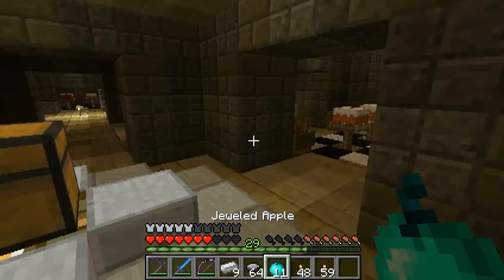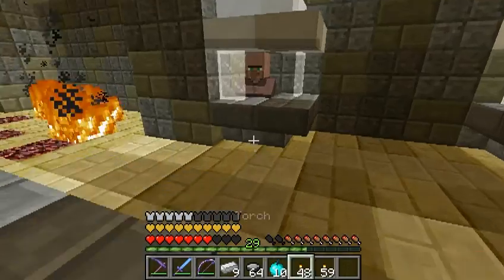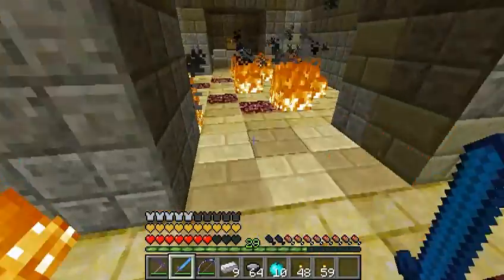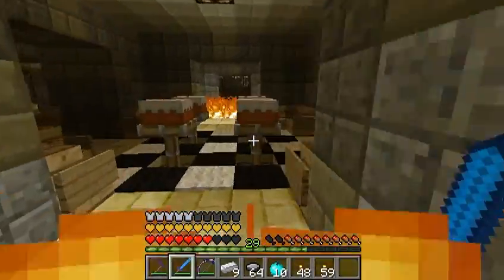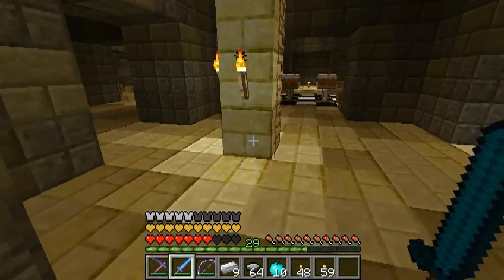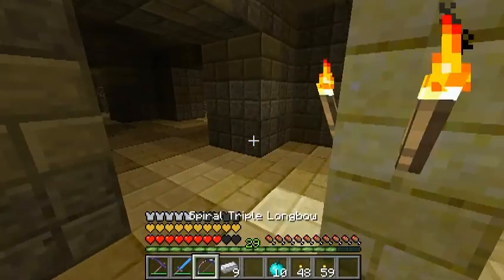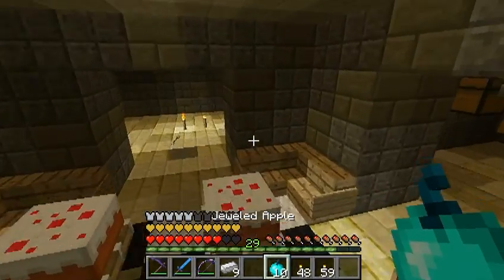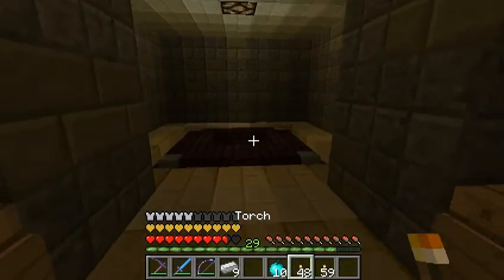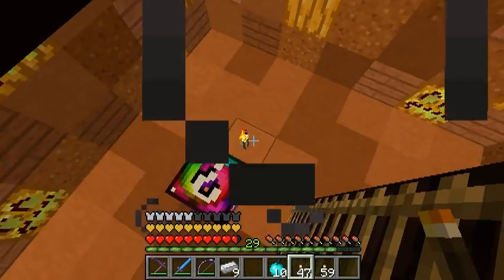That's just a stupid thing to say right after I spent my money on it. Oh, that's a jeweled apple. It gives me some level of absorption that isn't even calculable. I'm assuming it's level 5 at least. Okay, so let's just go fight it, I guess. Yes. Let's go find the room where he was. Here it is. Okay, let's go.